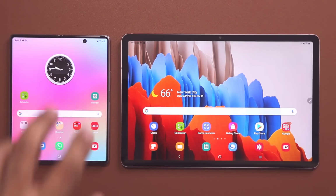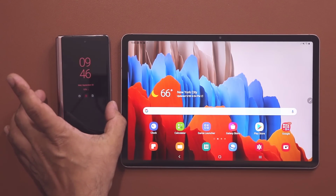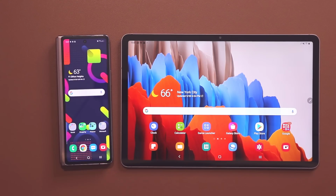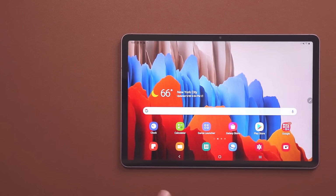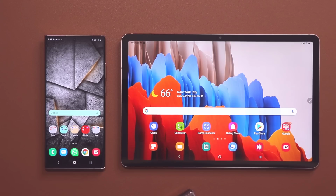I do understand that the idea here is amazing, but you know, if this was just a little bit wider with 120 hertz, I'd be satisfied. And then when you unfold it, it also opens up to be a larger display, and the main screen gives you the best experience when you don't have to unfold the phone. When you're on the go, you're doing something quick. That's it. I'm just used to having something at all times that is at flagship quality if I'm going to be paying flagship prices.